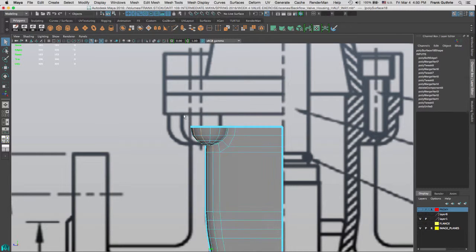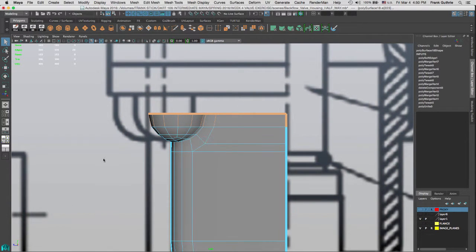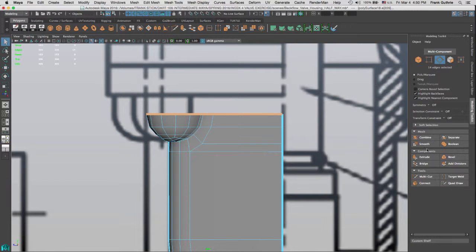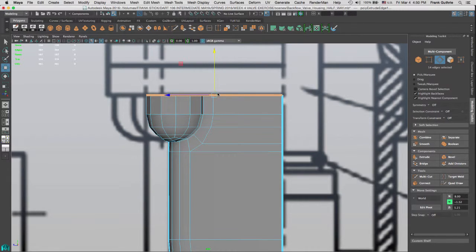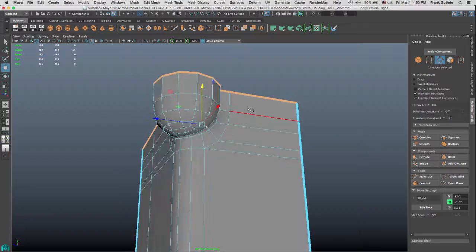I'm gonna do this edge first, so select all these edges, and to deselect these edges right here, hold Control. I'm gonna extrude up, so shift right mouse button, go to extrude edges, or with the Modeling Toolkit, just go to extrude. I'm gonna get out of the tool, use move, and go up right here. I'm gonna create the lip really quick, so I'll go to my 3/4 view so you can see what this looks like.